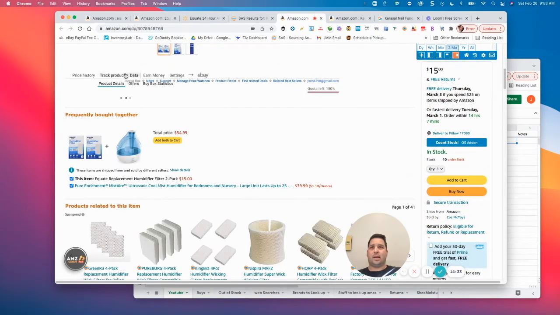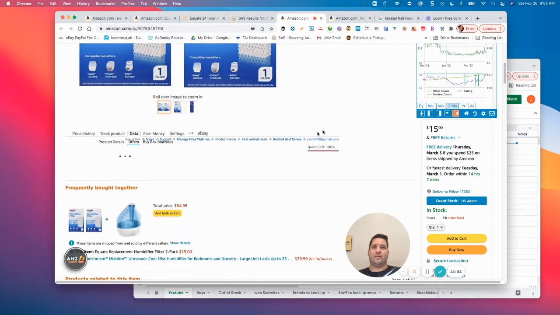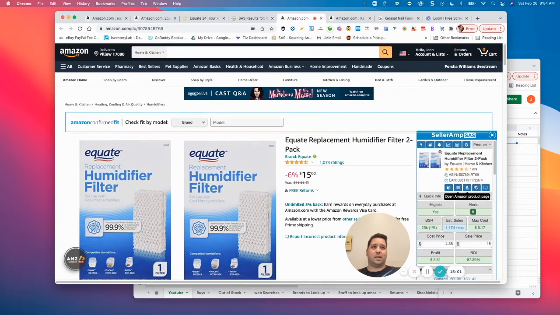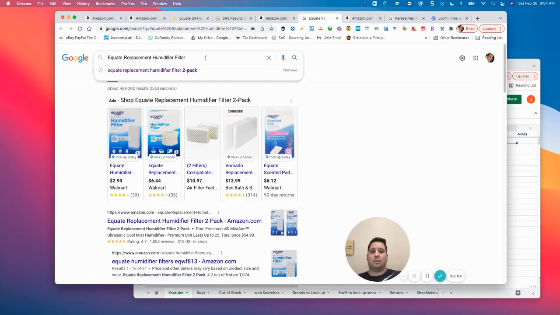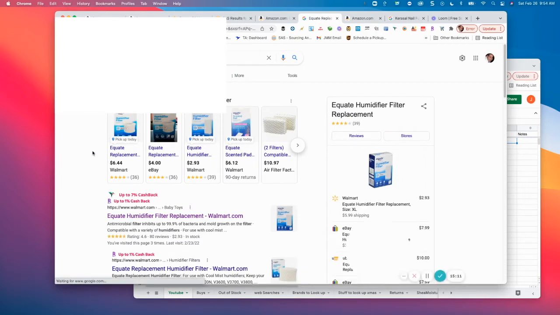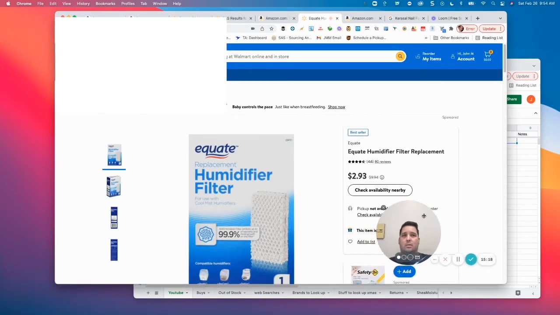So I like to look at the offers. So I'll show you this tab on Keepa. This could be promising if Walmart actually does have it for the price I typed in earlier. I don't know why it's not loading. It might just be a lot of offers to load. In the meantime, we'll take a look on Google and see if we can find it. So let's get rid of this. Okay, so yeah, it's out of stock.